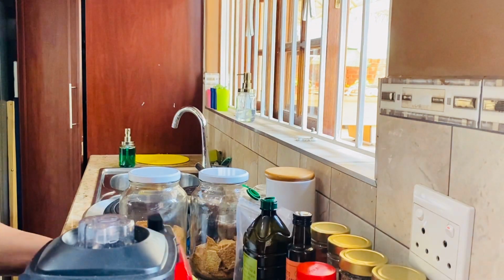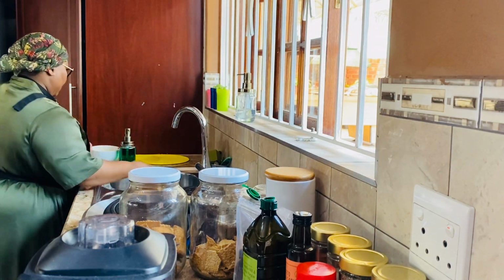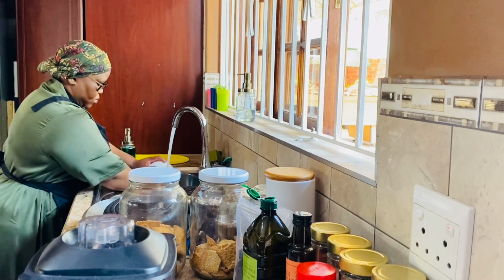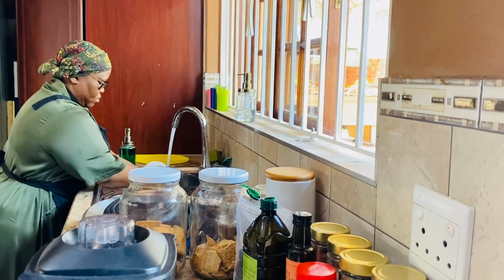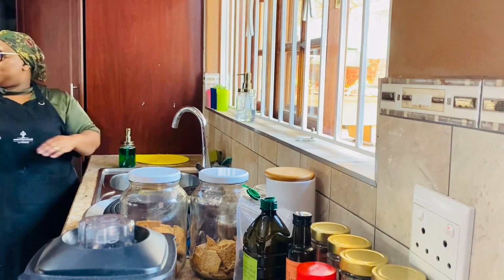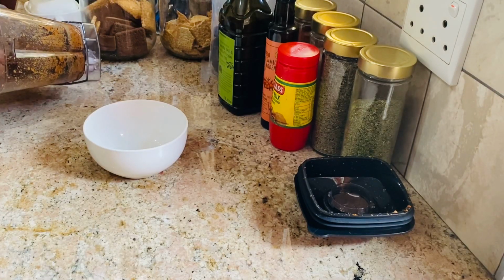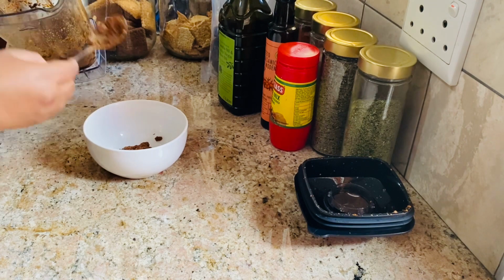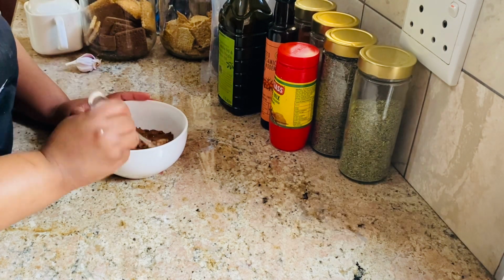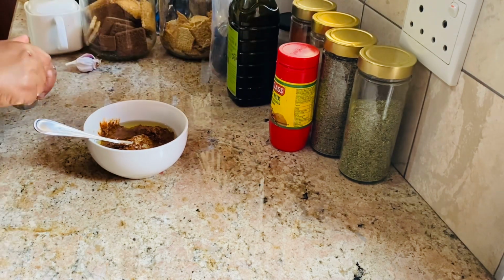So I don't have a recipe that I follow. I just know that I can take 1, 2, 3 and then create 1, 2, 3, and in my mind I envision the outcome, and sometimes it comes out the way I envisioned it. Sometimes it does not, but that's okay. That's how you learn how to cook.